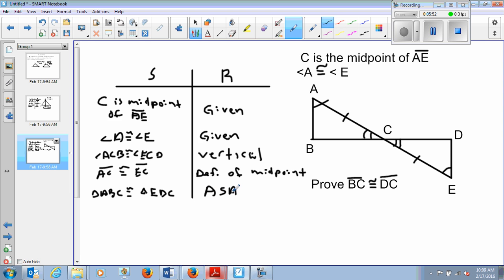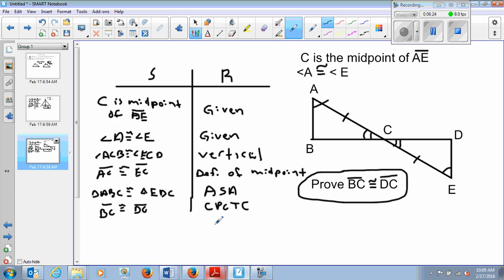However, now we're going to add something to it because I wasn't trying to prove that the two triangles were the same. I needed to do that in order to answer the question, but what I need to do is take it one step further and prove that those two things are the same. So I say that now, because the two triangles are the same, all the corresponding parts are the same. BC and DC are in the same place. So I can now say that BC is congruent to DC by CPCTC. Corresponding parts of congruent triangles are congruent.